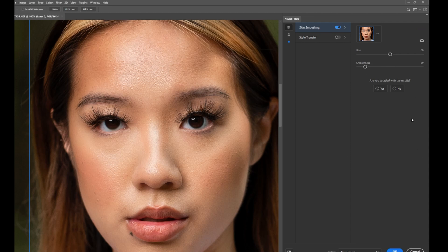Even if you don't want to use the Blur feature, you can bring Blur all the way down to zero and just do the color blending with Smoothness, depending on the image. This won't mess with your skin texture, so you can still go back and use frequency separation or dodge and burn slightly to fix the texture without worrying about color blending. This is close to what you get with the Mixer Brush. You can be quite liberal with the Smoothness — pull it pretty high and it doesn't do much damage. For Blur, start from low and move forward because you don't want the texture to blur out too much.